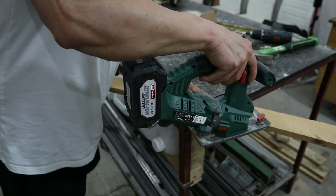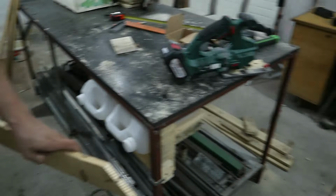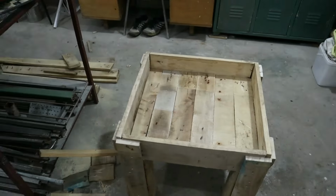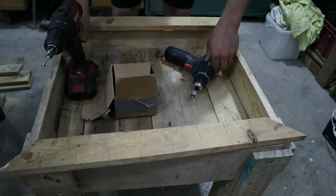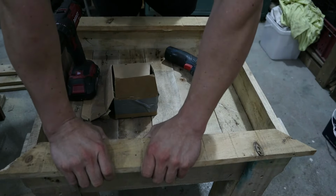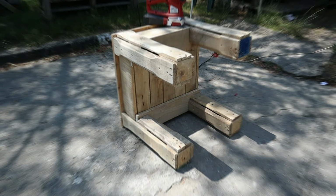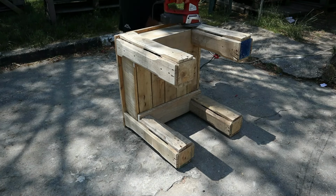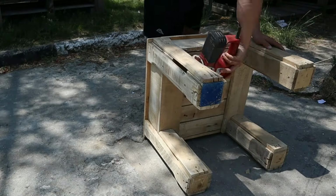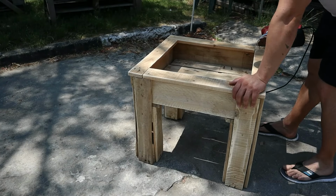I prepared the planks for the top of the table. I decided to cut them at an angle for a more polished look. Time to sand the planks because they are pretty rough. They are from pallets after all. Good thing I have the right tool, because it would have been a nightmare to do it by hand. After the sanding comes time for paint.